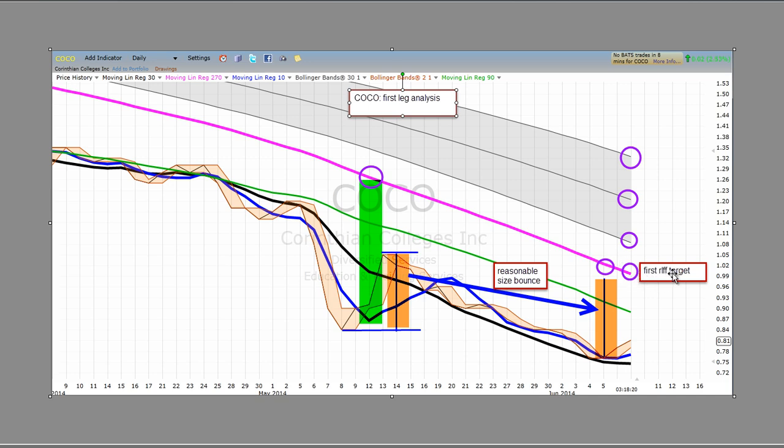That's not far off from the first RLFF target, which would be from the 10 back to the 270. Then as for continuation plays, if it got through there, I would say the start of the noise, the middle of the noise, and the far side of the noise, and that would be a 100% move if it just got to there off the low. So on the first stage of that move, that's how we might judge or interpret how well that trade is working, sort of an initial justification, confirmation by the regression line, and some noise channel targets. And then if it gets through there, then you're off and running and you're having fun.